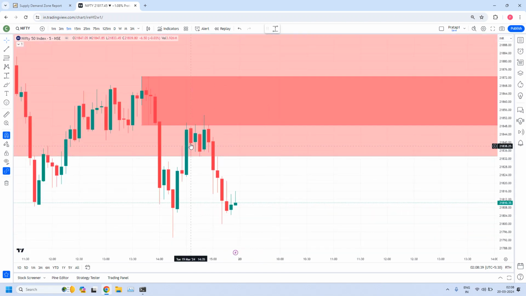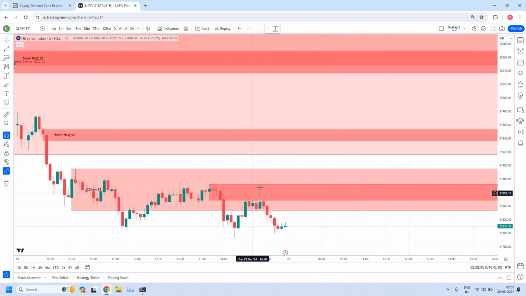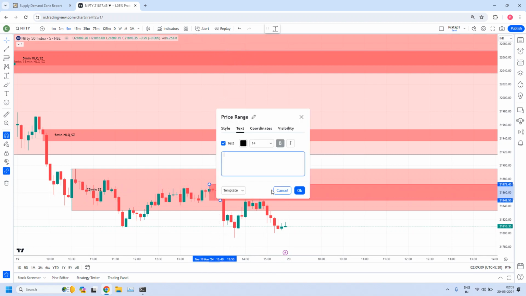See, price came and came down. After that, once again it went up and it pushed, again it went down. Once again it tried to enter, again it pushed. See now, the move is an even bigger move. So that means there is a strong order flow inside this. Maybe at present it is not identified as high liquidity. Who knows? It can be in future. So for the time being, this is a 5 minutes supply zone having rejections.